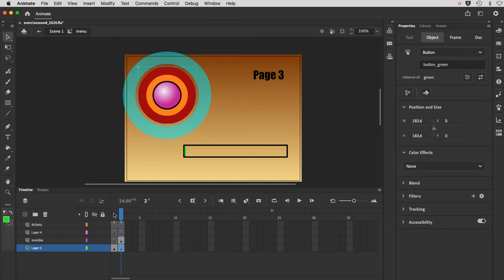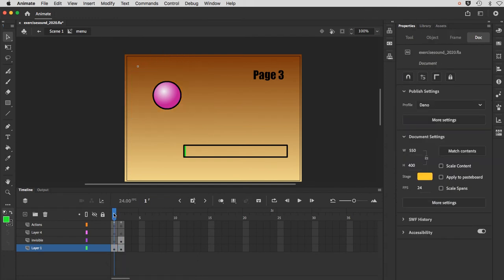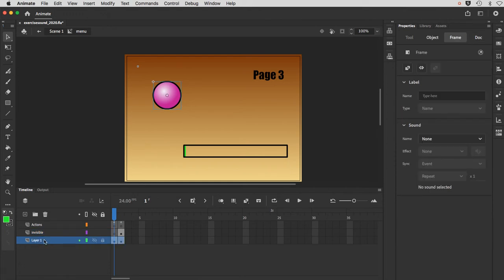It basically works on a 2-frame system. It's like an on-off switch. So the off switch is frame 1, if you will. And you'll notice I have the 4 layers here. In fact, I don't need layer 4. Let me just get rid of that. Okay, so 3 layers. Layer 1 is the button, and let me rename that as well. It's good to name your layers.